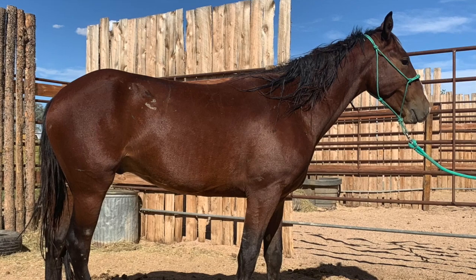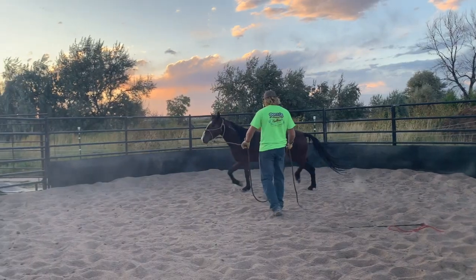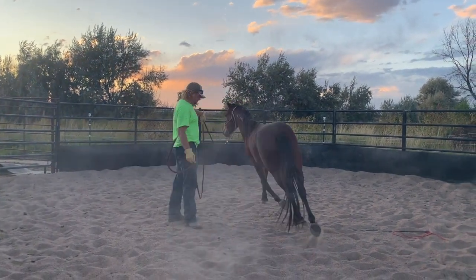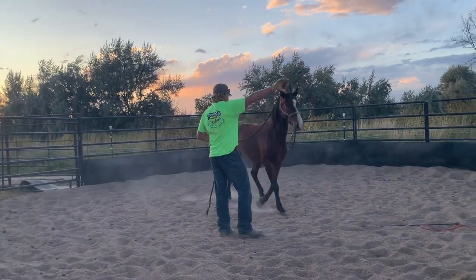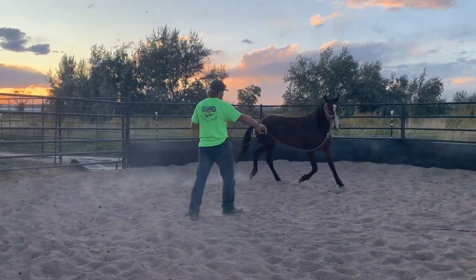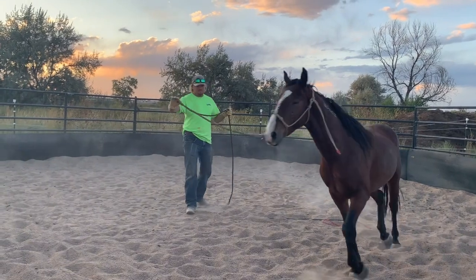So this next day was our progress report day. I think this was day 7, and so here's some pictures of Rafiki. He actually only weighed 662 pounds, which is a little scary for a big guy to have such a little horse, but we're hoping we can put some weight on him because he's definitely going to be the one that Luke shows. And he seems to be doing okay with him and not too big for him. So we're pumping the feed into him now, and he's really enjoying it and putting weight on. He had stressed out those first few days, so we're hoping it's only up from here now.